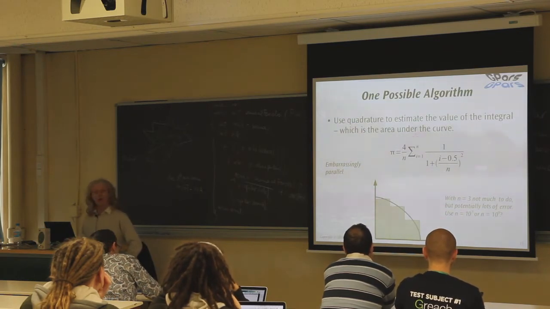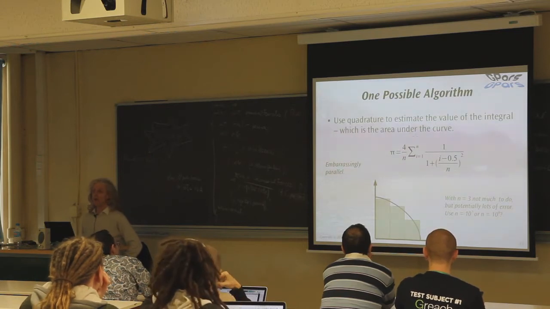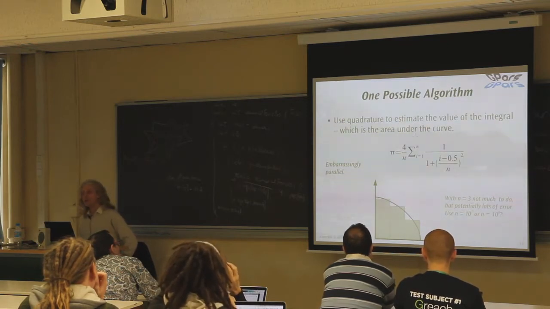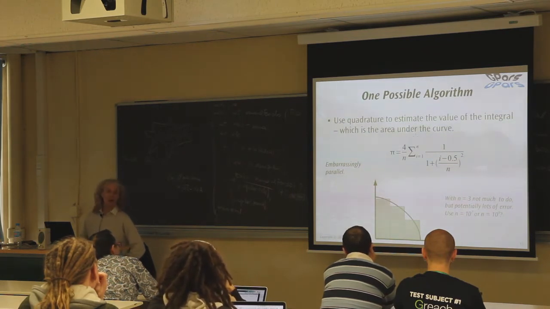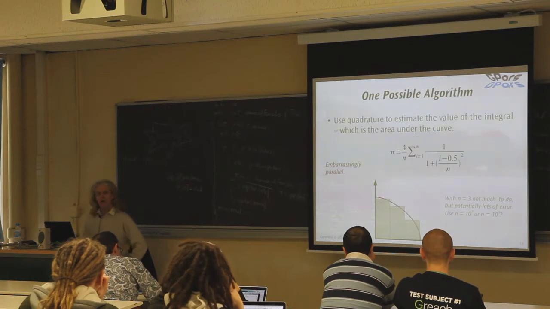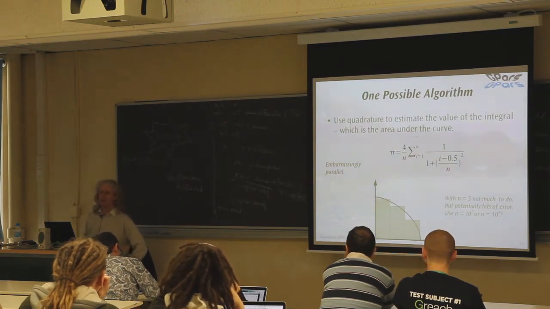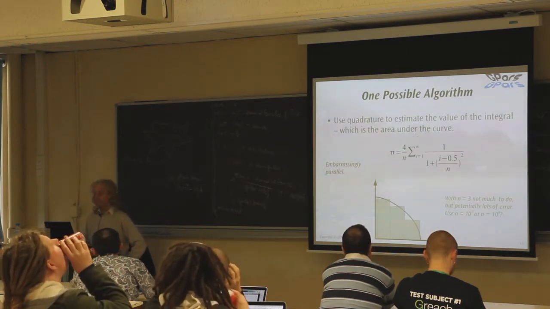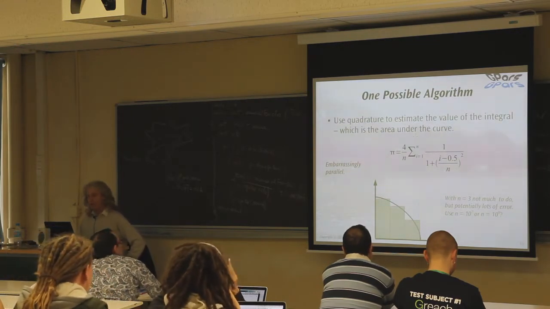So what's the diagram down there? Well, roughly the idea is you're finding the area under a curve, and the integral equation is finding the exact area under the curve. The approximation that you're doing here is to draw rectangles inside the curve and then sum the area of the rectangles. And that will give you an approximation to the area. And the computer is fairly good at doing width times height and then adding them all up. But when you've got three here, that doesn't seem like a big problem. Normally, we think in terms of 10 to the 7 or 10 to the 9 little rectangles to try and get a really good approximation to the area. So that's setting the scene of what we're doing.